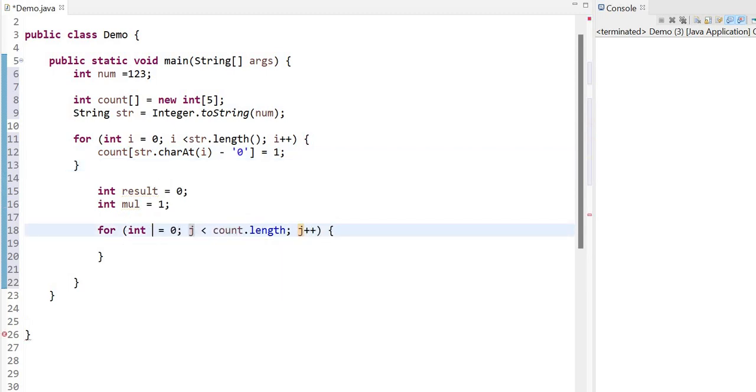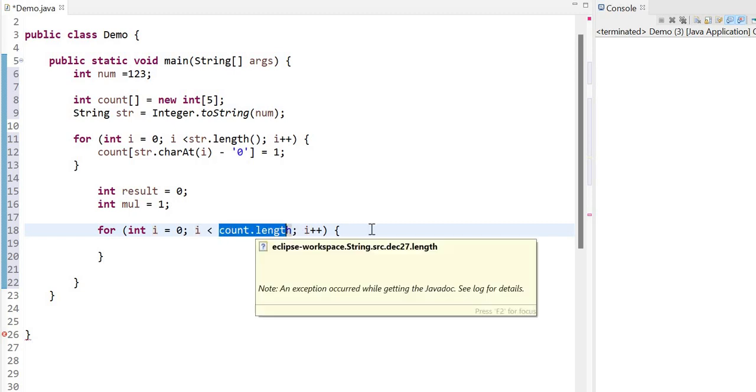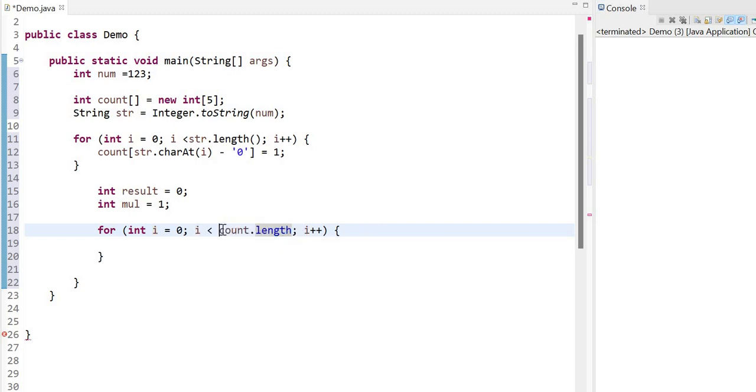This was the for loop done. And this will run up to count's length. Fine, that is okay. In fact, is it equal to, that is also okay.